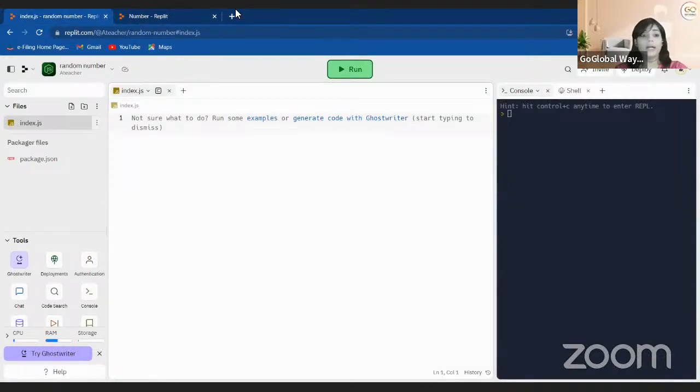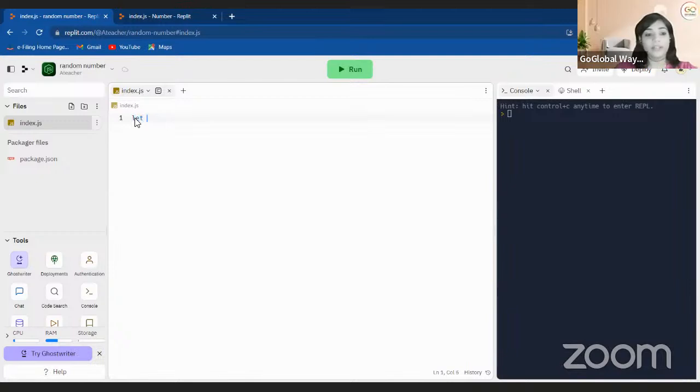Now, the next thing is that we need to start making this game, and see, it's very easy. It's not that tough. I'll let you know. The very first step is that you need to define one number that will generate the random thing.